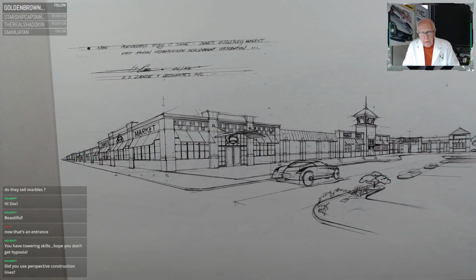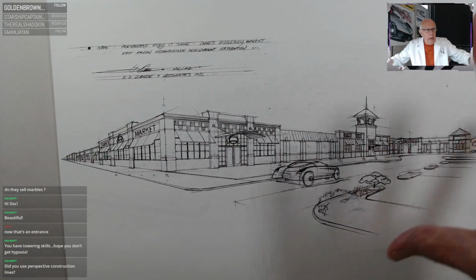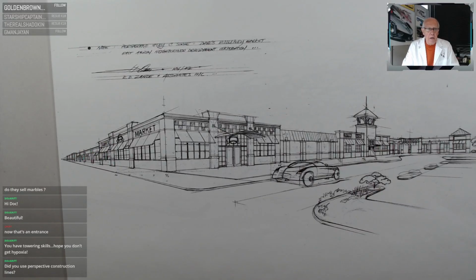That perspective construction lines from Doug? No, I did not. Doug, that's all freehand. Sad to say, that's all freehand. My mistake here. If you've seen any flaws in there, let me know, because I'm sure there's 100 of them. So anyway, no, that's all freehand, Doug. And I just started again with a basic horizon line, and I just kind of plot through it and sketch through the idea and get it all done.